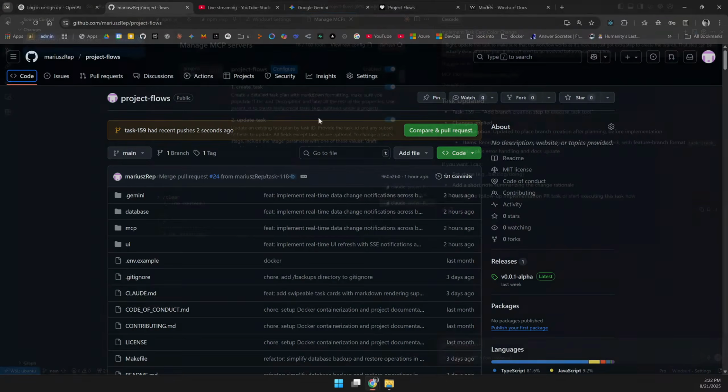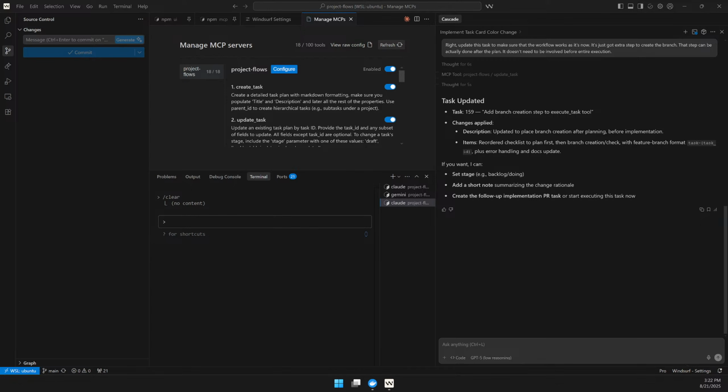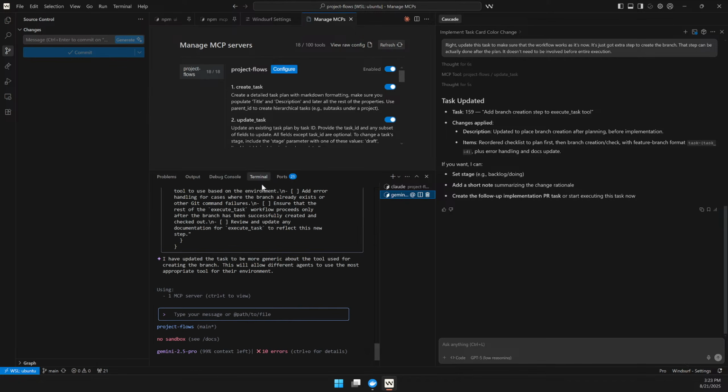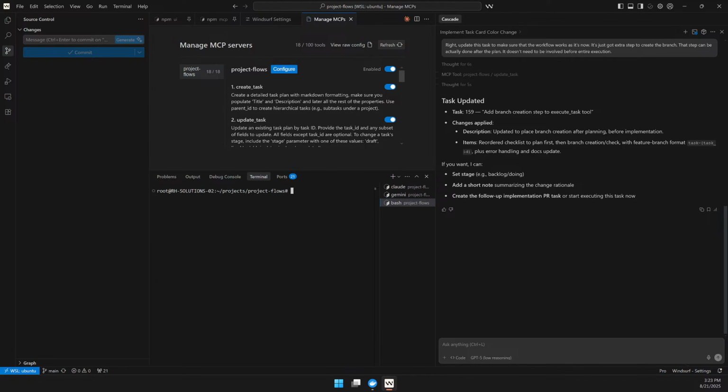Now I will need to go into my code, branches. I want to delete that branch for now. And quickly do the implementation again. I'm going to go to Claude again.